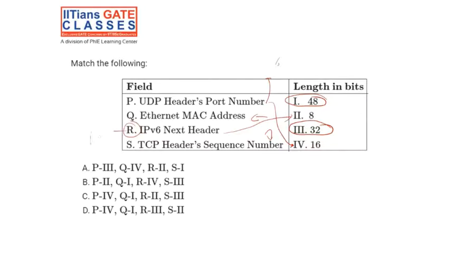This time IPv6 is not in the syllabus, so no need to worry about that. We did not discuss that part because in computer network this time, IPv6 is removed, it is not part of the syllabus, right? So if you don't know for now, it's 8 bits. If you don't know that, it's fine. No need to worry. Right, so you got the answer. Your port number is 16-bit, MAC address 48, then 8-bit, and sequence number 32-bit, the remaining 8-bit. You can do all the calculation. Answer is this.